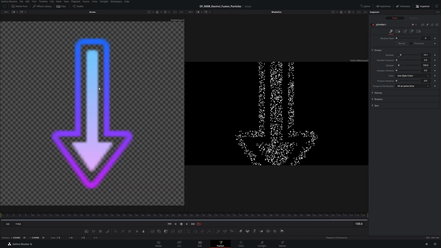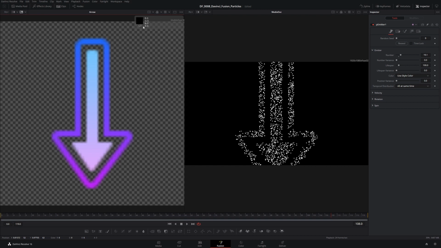I'm going to close down my nodes again, and what we're seeing here is our full color representation of our PNG file. First thing I want to do is come up to this control here, bring this drop down, select color inspector, and turn that on. What that's going to do is bring up this little guy up here where, wherever we're scrolling over our image, we're going to see the red, green, blue, as well as the alpha values. The RGB we don't care about too much because our emitter is set up to key off of the alpha channel. So we want to look at these alpha values.